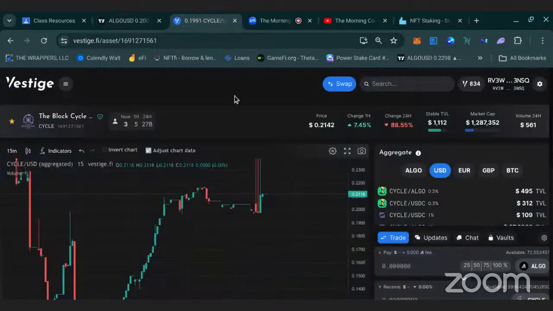In our case, we are not focused on price. We're not focused on assets specifically until now with the block cycle token. We are focused on transactions. As long as we're adding transactions, doing transactions, we know that we are participating and supporting, educating people on Web3 and DeFi, and we're also being rewarded for our support and participation.